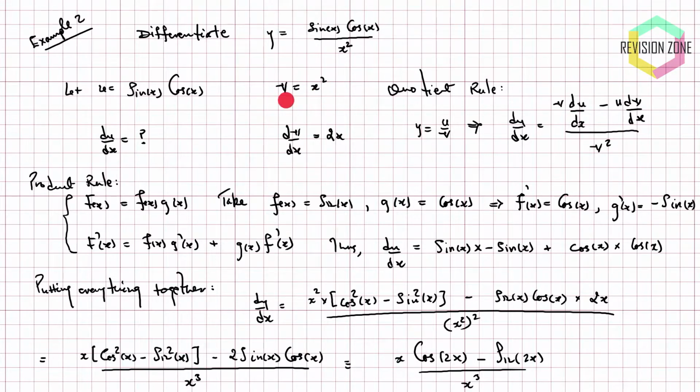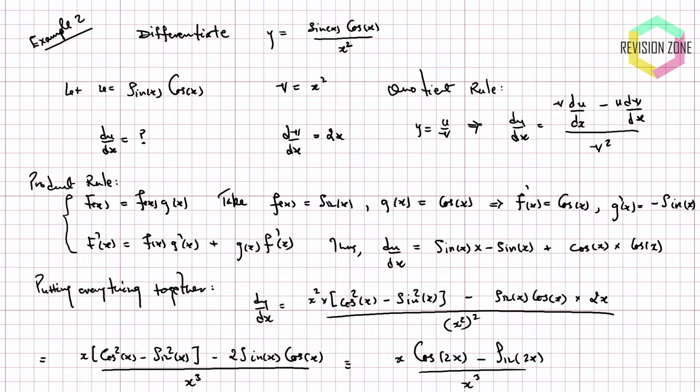The derivative of v with respect to x, dv by dx, is just 2x. That's fairly straightforward. The derivative of u with respect to x, du by dx in other words, we can certainly work it out, but it's not too obvious just to write it down in the first instance. We've got to apply the product rule on this. So I'm going to just put a question mark there and work that out as a separate calculation. But the problem is, until I work that out, I can't go and actually apply the quotient rule.